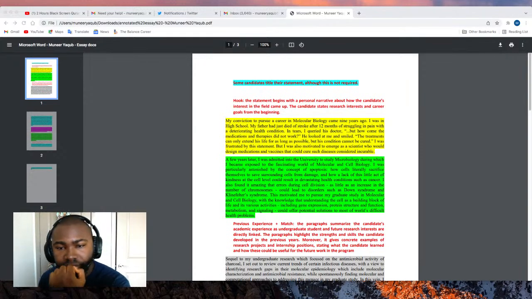You have to see the kind of thing you want to write before you even think of writing it. On my screen is my own personal statement that I used to apply to the University of Texas at Dallas. I annotated it paragraph by paragraph with comments to show you how you can leverage this to write your own strong statement of purpose that will get you the admission that you want. So let's get into it.